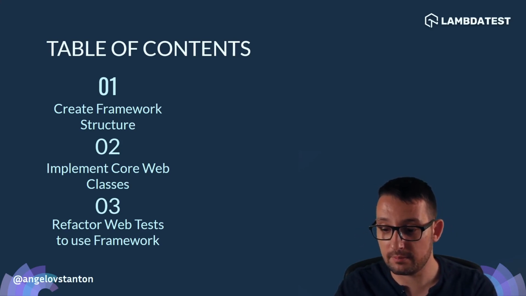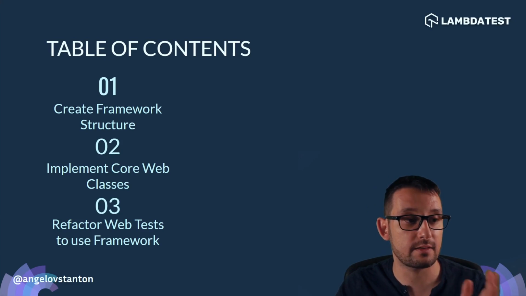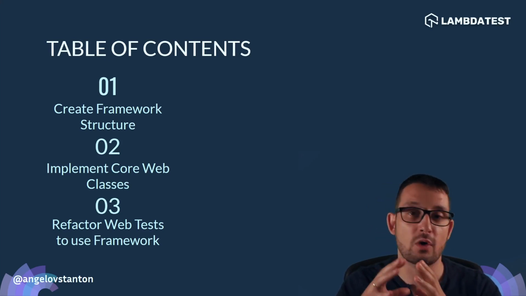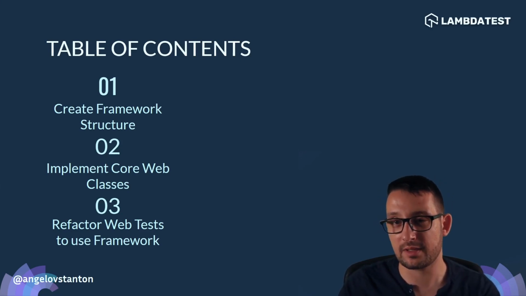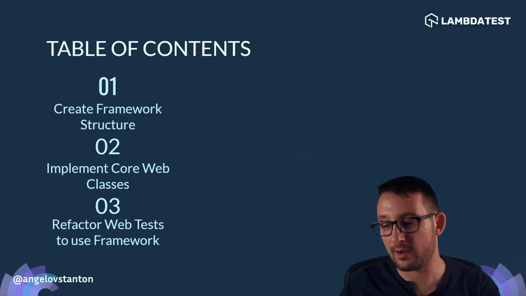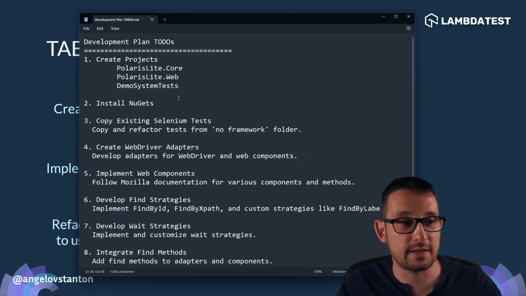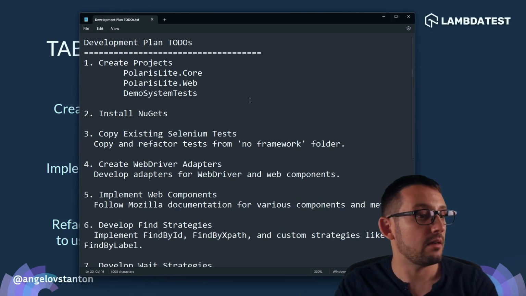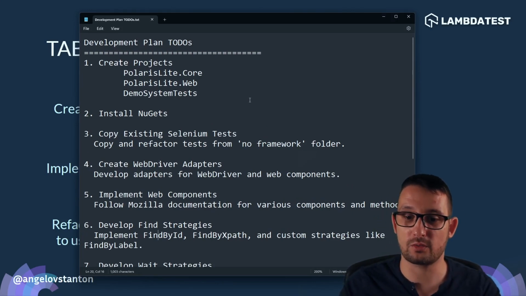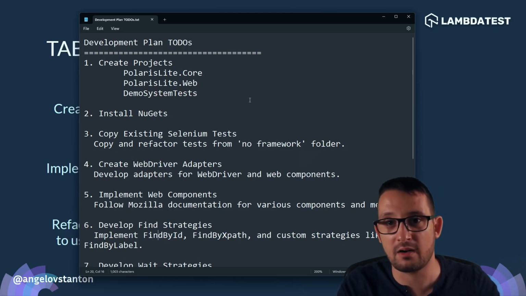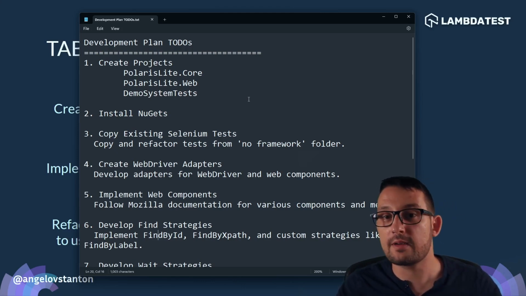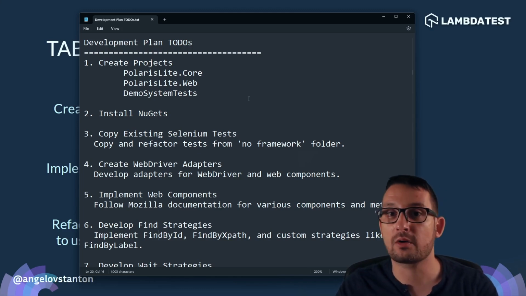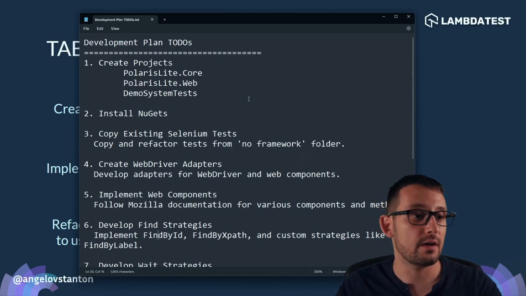So let's begin with creating all the framework infrastructure. Before typing the code and writing something, I'm a little bit old school, and I always open Notepad and create something that I call a development plan. It's always best, before directly writing the code, to take a pen and write down or use Notepad. So here I created a short plan for how to create this web project in the framework.